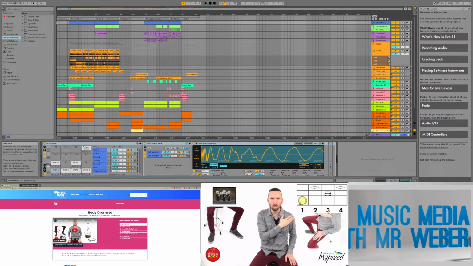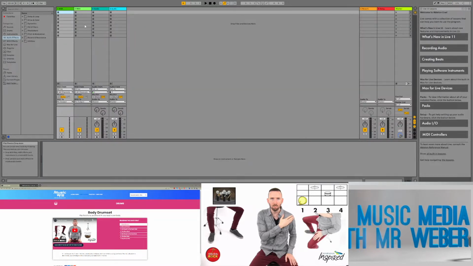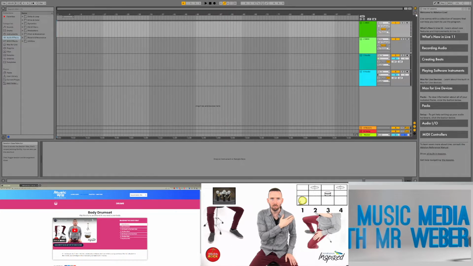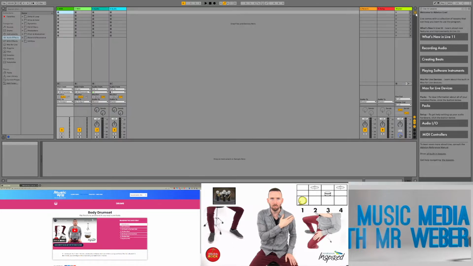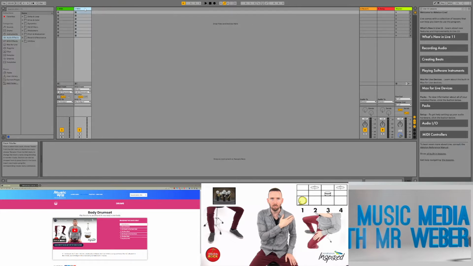So let's open up Ableton and create a new live set. So we're currently in this view here, the session view. You can switch over to the arrangement view, but we're going to stay in this view here. We don't need any audio tracks, so I'm actually going to delete each of those audio tracks. I might even just get rid of all of those and leave one MIDI track by hitting delete.